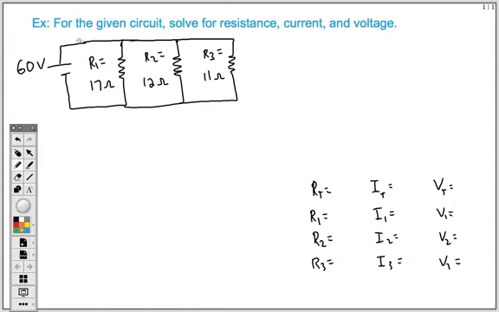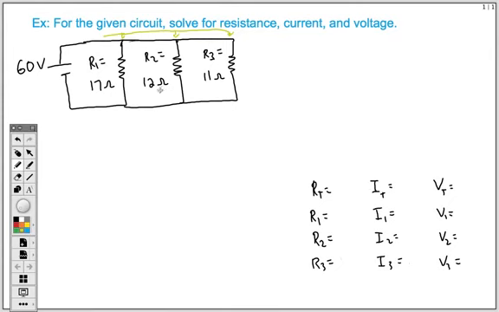Okay, and just to visualize that, what's happening here is that as the current is flowing, or as that electric charge is moving through the circuit, that current basically has a choice. Not that it's actually choosing, but a choice for it to either flow down this branch or to keep going along and maybe flow down this branch, or keep flowing and then finally move down this last branch. Okay, but this is how we can know that we're working with a parallel circuit.